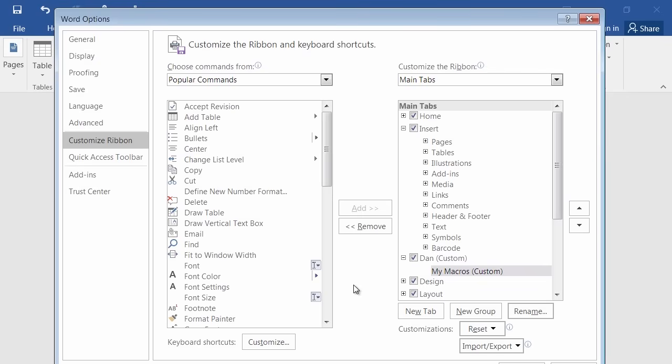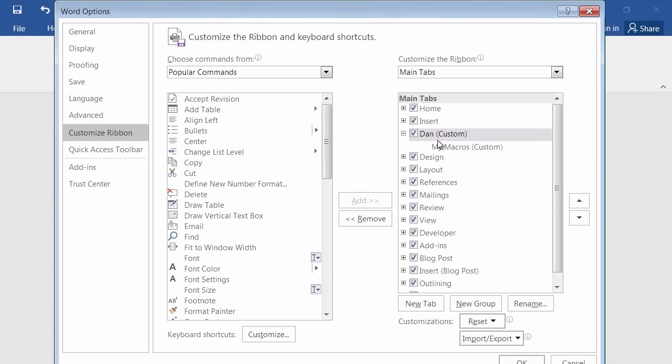So that's what I would like you to do so far. We had to create a new tab here. We renamed it either by left-clicking and clicking the Rename button or by right-clicking and renaming it. And then we renamed the group and assigned some little icon to it. So catch up with me there. Pause that video. Make a new tab, make a new group, and rename them appropriately.